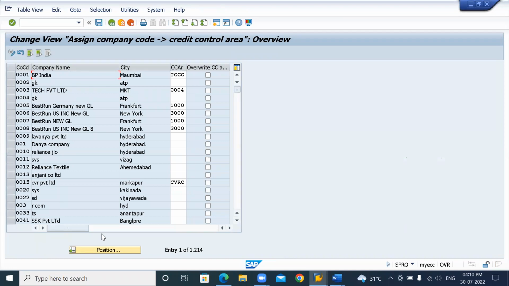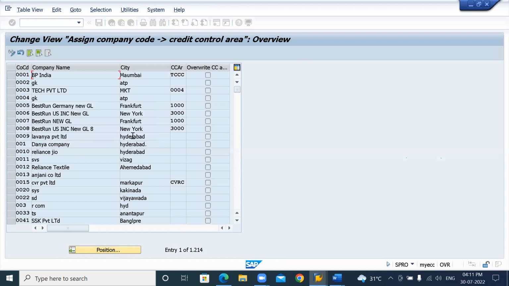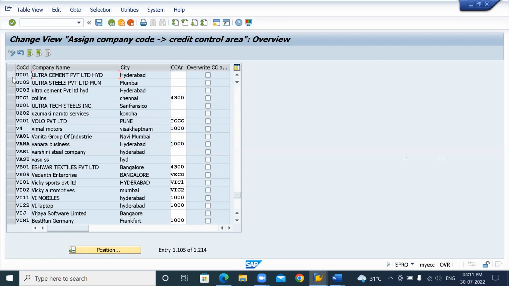So click on the position button again. What is our company code? UT01. Click on UT01. Here, select your credit control areas. What are our company codes? UT02 and UU01. Click on credit control area.